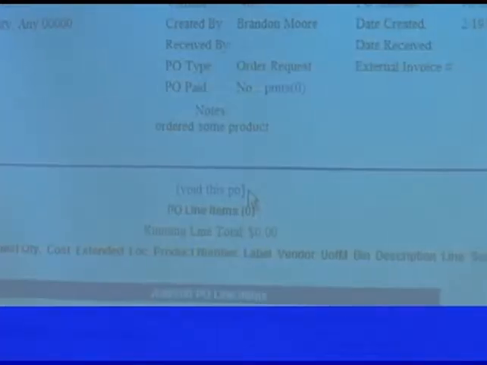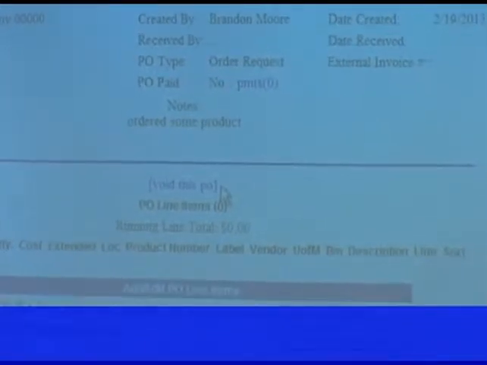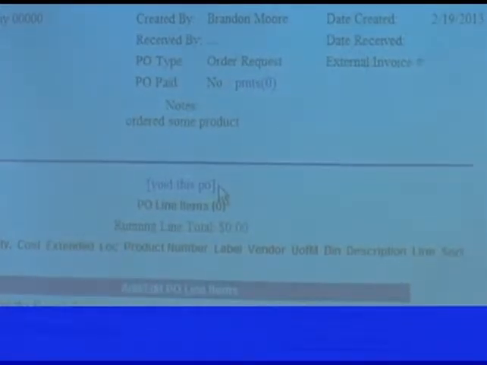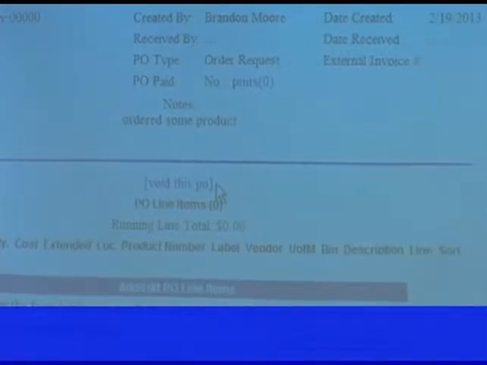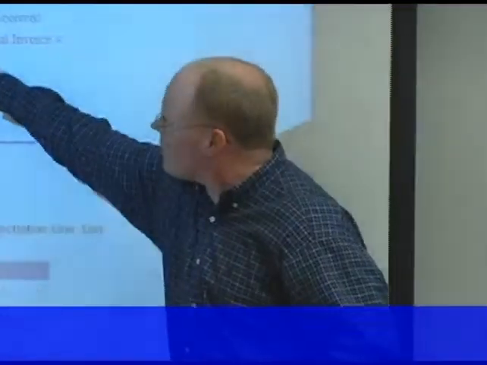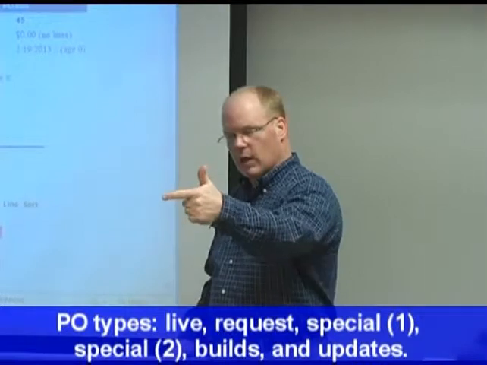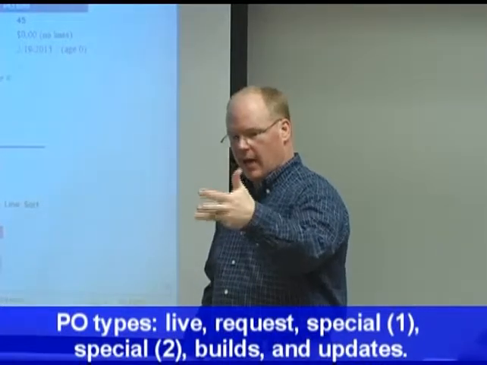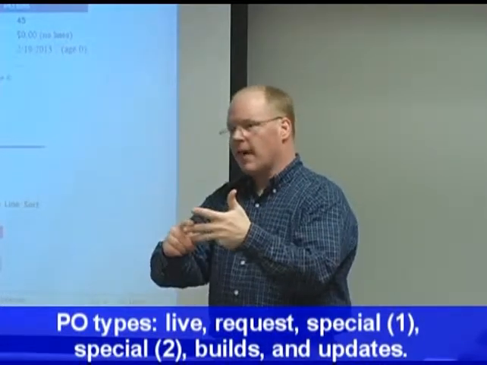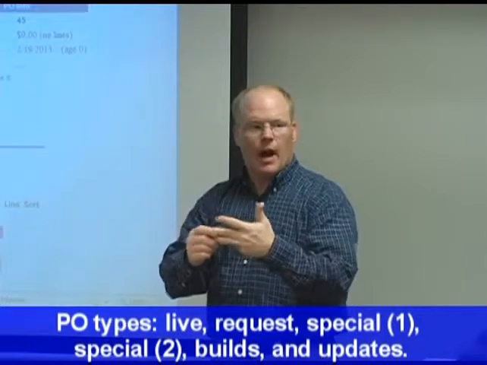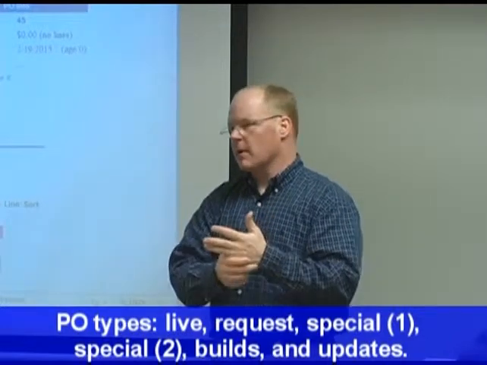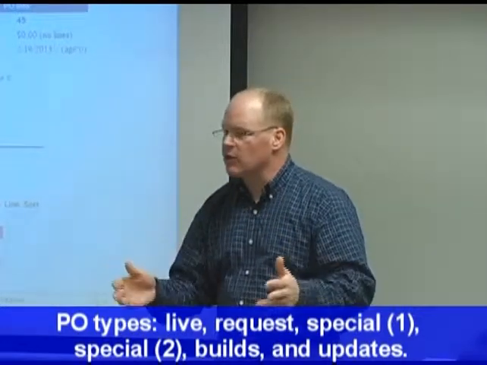It's like, hey, why don't you just do some searching and we'll see if we can help you figure things out. We can still add new products, even if they don't exist, and they can be pulled into this process. But this little thing, this PO type, there are literally probably 5 different types. You have live, you have a request, you have a special, and another special. And the special ones allow for mixed vendors. Like that gets into like if you're doing homogeneous inventory type stuff.